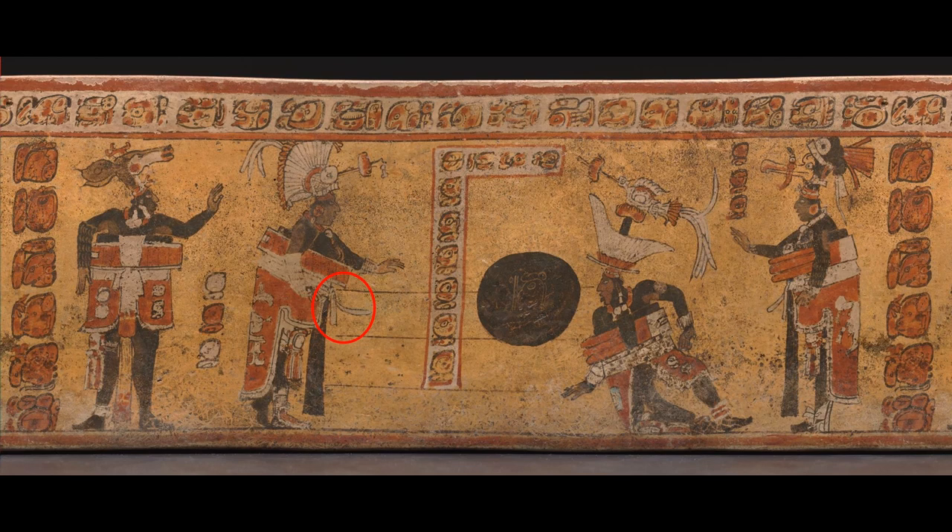Observe how the waist tie on the central left figure and the feather on the headdress of the central right figure fly upward as if caught on the breeze created by the figure's swift movements. This sense of movement is directed towards the round brown object at center that represents the solid rubber ball that the Maya used in the widespread and long-standing Mesoamerican ball game. The ball was usually about the size of a modern soccer ball and weighed about eight pounds. In the scene depicted here, the ball appears much larger than any archaeological findings support, which not only underscores the ball's importance but emphasizes its physical weight and helps the viewer understand the athletic demands of playing the game.